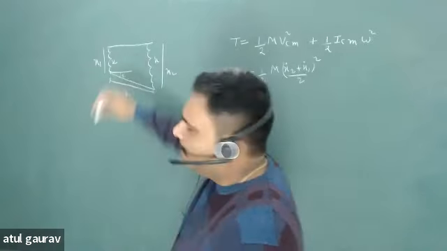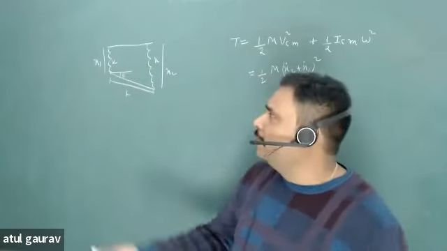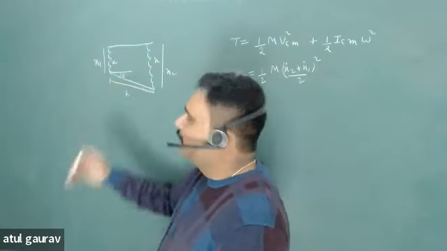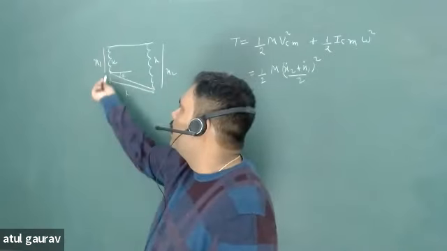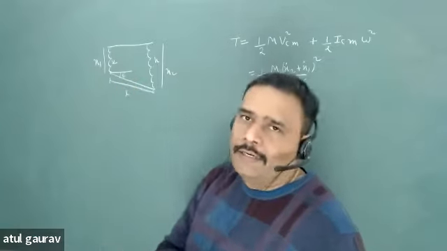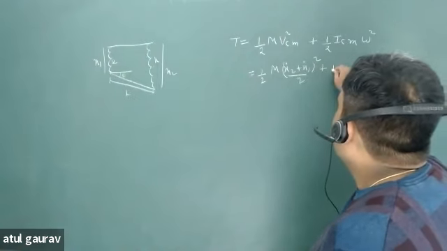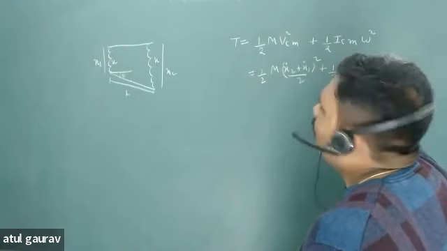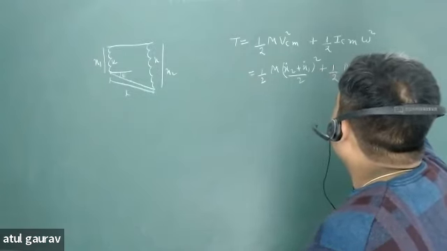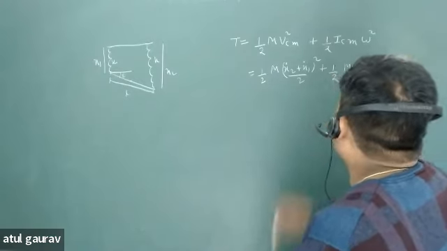Why? Because center of mass is just an average displacement. And obviously the distribution of mass in this side and distribution of mass in this side is same. So if this point is moving x1, this point is moving x2, then obviously center of mass will be on an average (x1 plus x2) by 2. So this is your center of mass. And you have half, what is ICM? Obviously ml square by 12. And you have to just go for theta dot square.